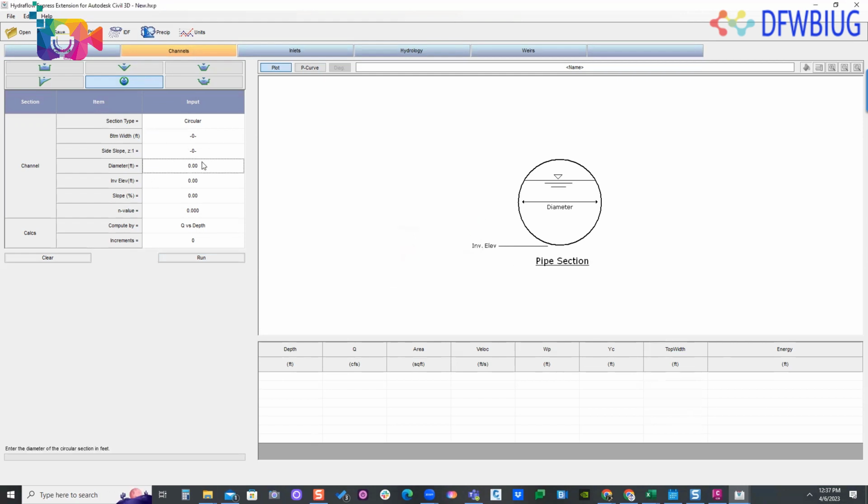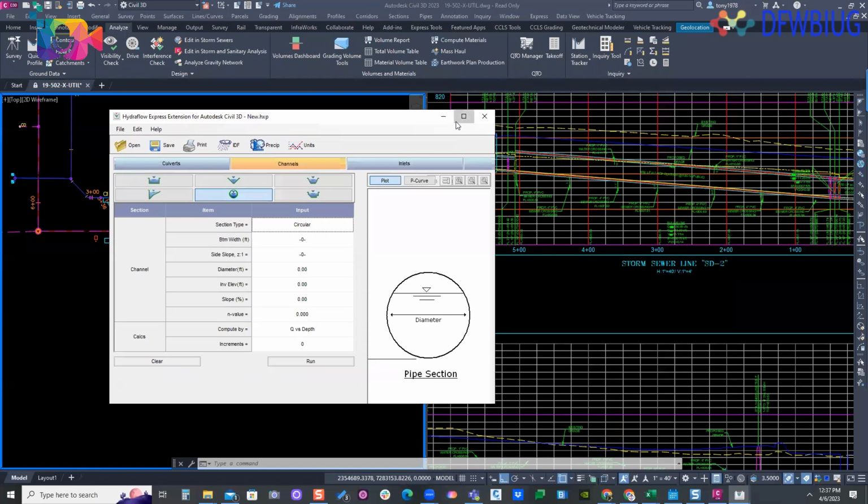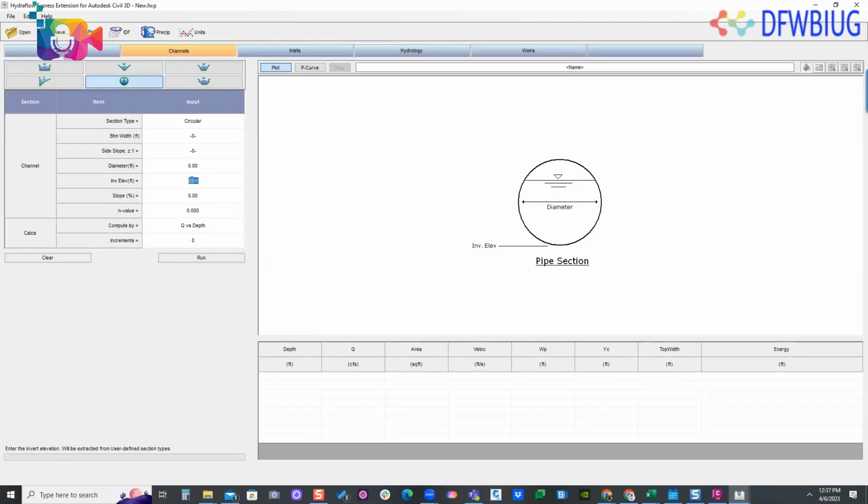So like I said, what's the pipe size? 18-inch. Well, sorry, it won't let me do anything right now. I think it locked up. So there we go. So the pipe size is 15 inches. That's what, 1.5 feet. No, 1.25 if it's 15 inches. The slope of the pipe. Now pay attention to these percent. Some people will type in 0.01. No, that's foot over foot, so this is percent. And then grass.